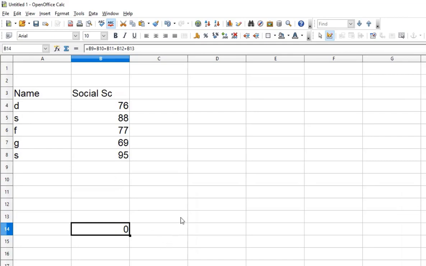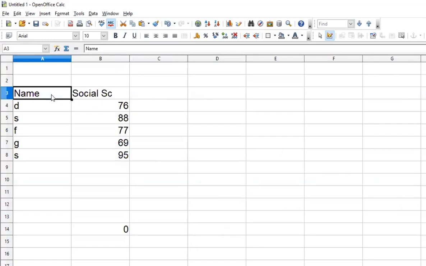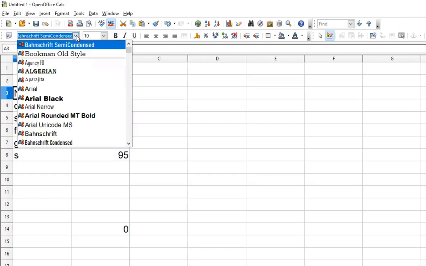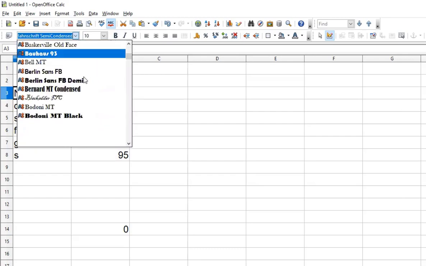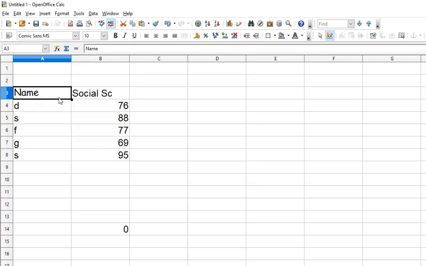Okay. So that was about recording a simple macro. Now, this is what I said is specific to the value, but you can also create macros which are for formatting. Say, for example, I click on this cell location and I want to change the font, and I select this Comic Sans font.